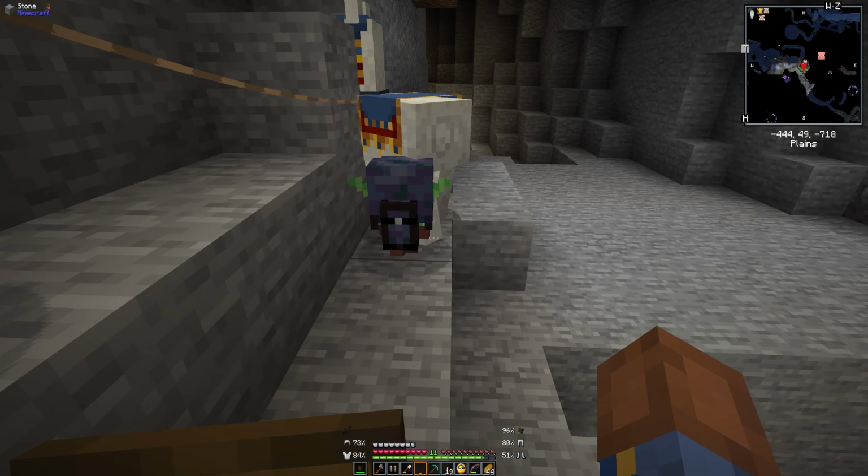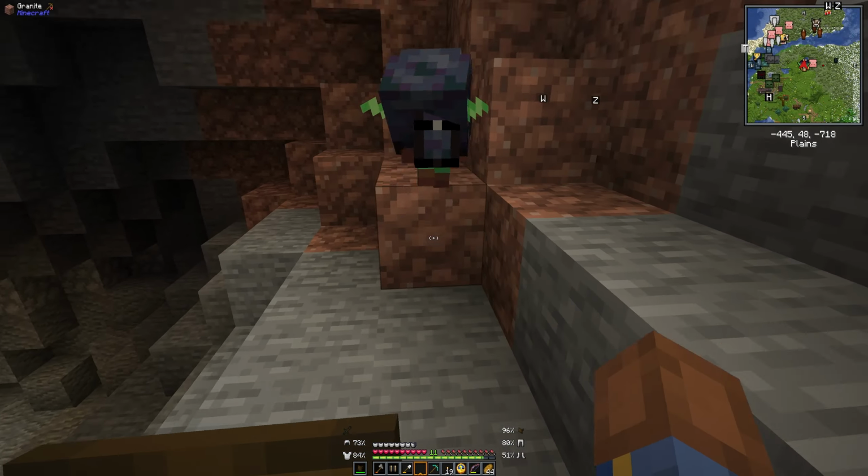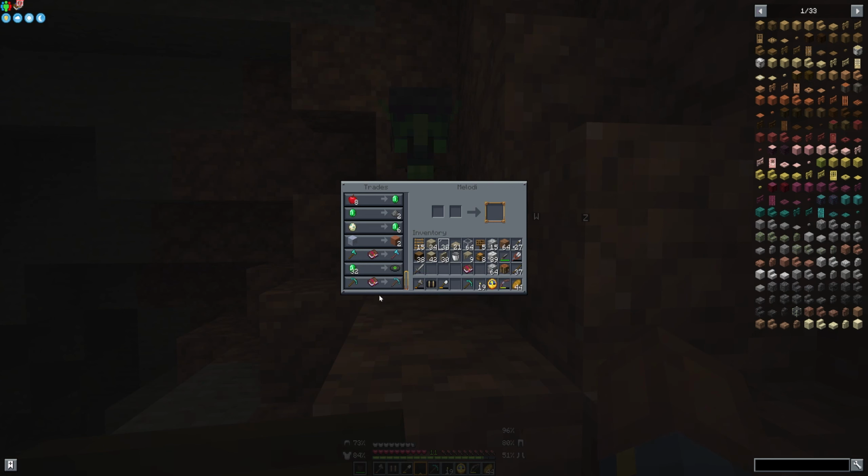Look, I found this goblin and turns out he has some really, really good deals for me. You see, if I have an Unbreaking 3 book and a diamond pickaxe, I can get an Unbreaking 4 diamond pickaxe. I mean, this is incredible.